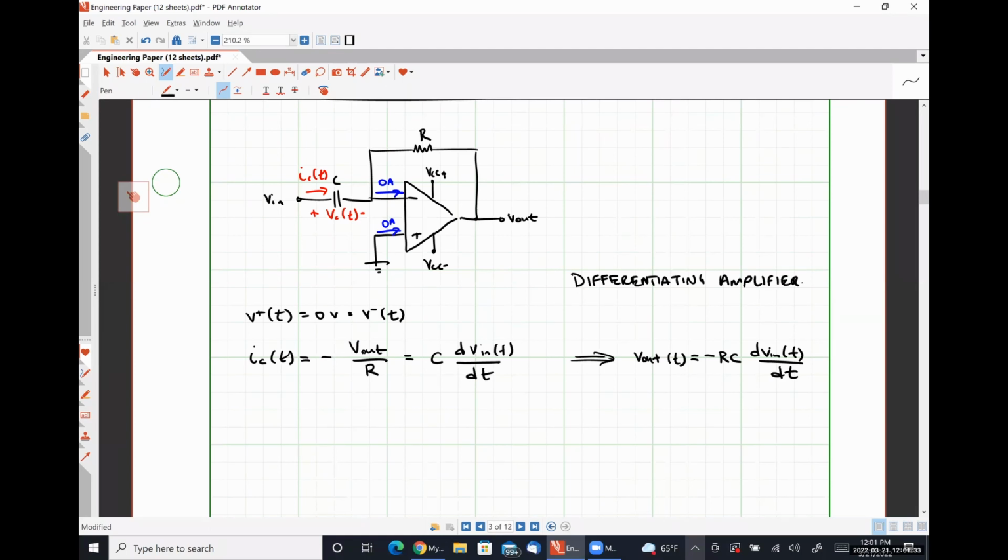So we can absolutely realize differentiating and integrating amplifiers using inductors as well. Okay, but in practice, these are done using capacitors for a pretty legitimate reason, and that is the tolerance on a capacitor. If you were to buy a capacitor from a pack, something like that from DigiKey, the tolerance of a capacitor is typically smaller than the tolerances seen in inductors, meaning that you're more likely to get the behavior that you want if you use a capacitor versus an inductor.